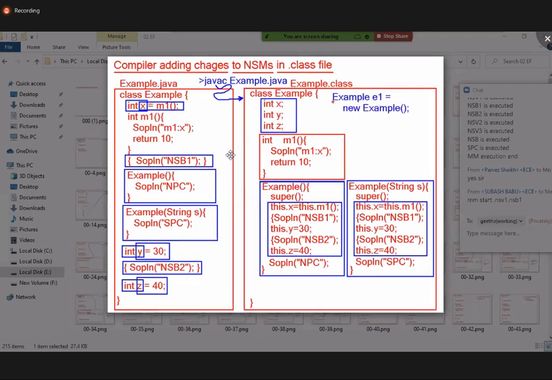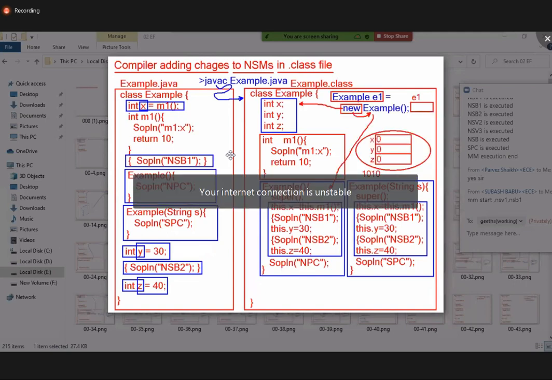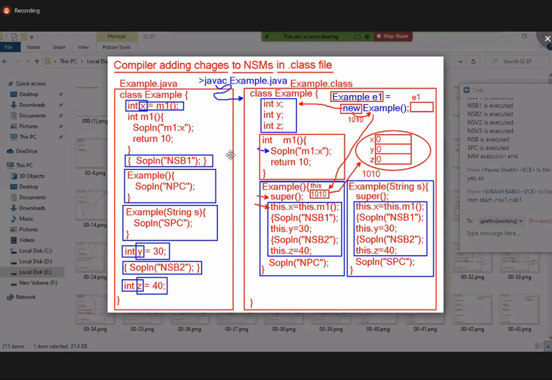Go into the constructor. Inside the constructor, what is the first statement? The this keyword memory is allocated. The next statement, super(), executes the super class constructor. this.x, the M1 method executed, M1 x message displayed, return 10 to here, 10 stored in the x variable in the current object, 0 replaced with 10. Then non-static block 1, this.y equal to 30, 30 stored in the y variable in the current object, 0 replaced with 30.